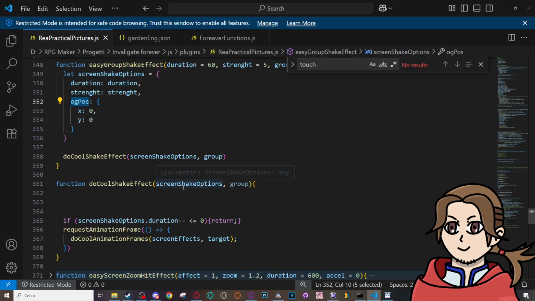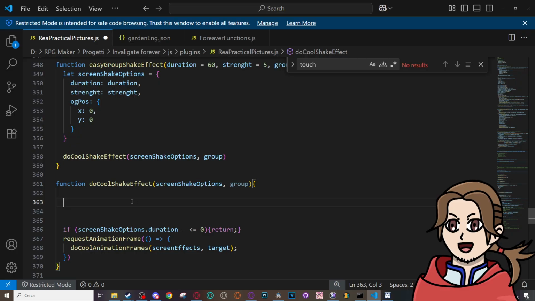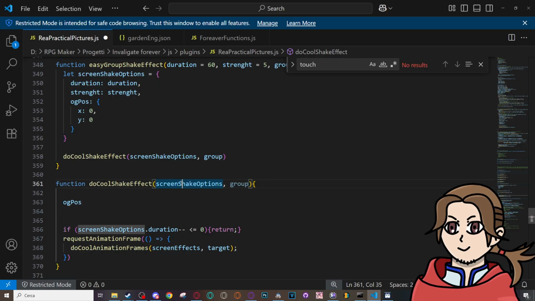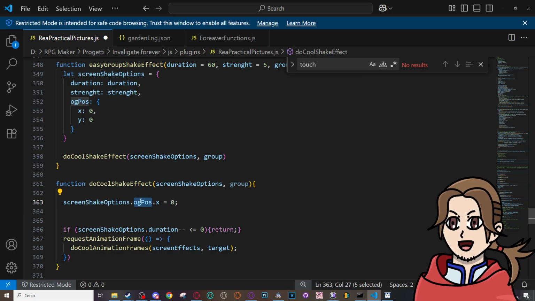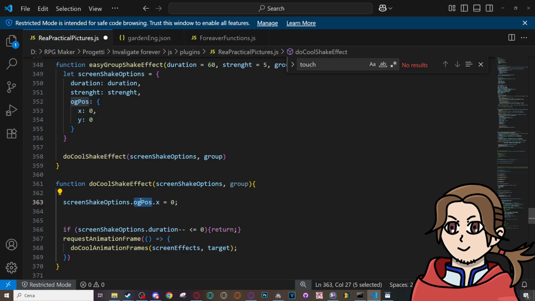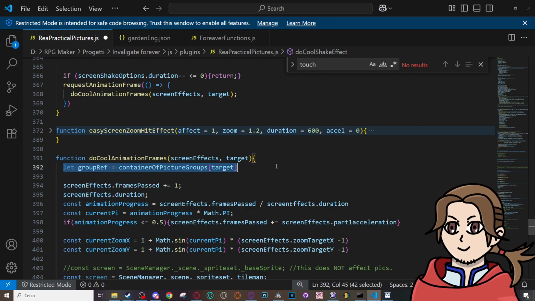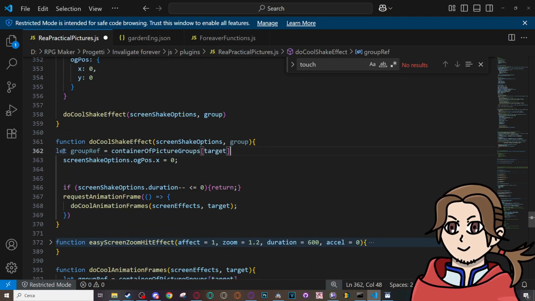Okay, so we do stuff. First, we store the original position, so OG pose of the options will be memorized here. From the value we know at the moment, the value that we are using is the reference group we are moving. So if we are moving a specific group, we are moving this one.